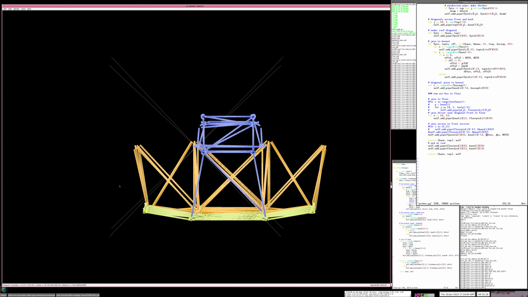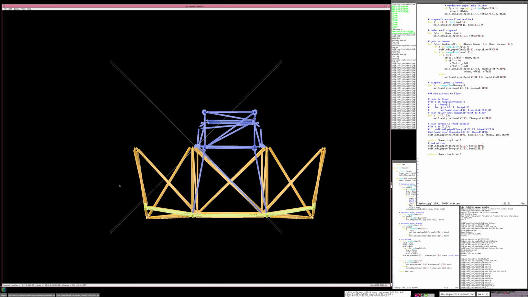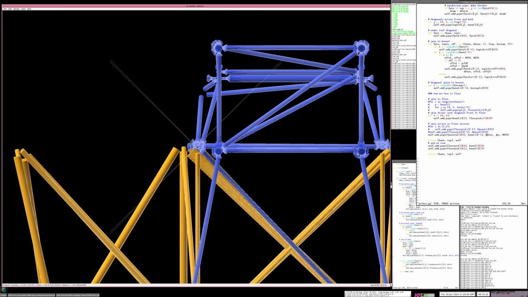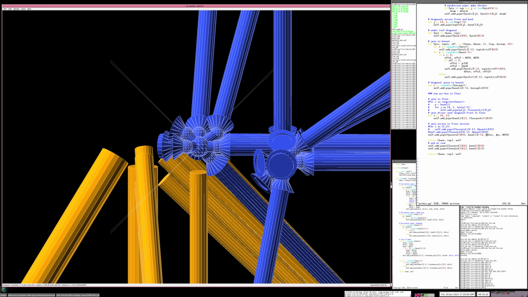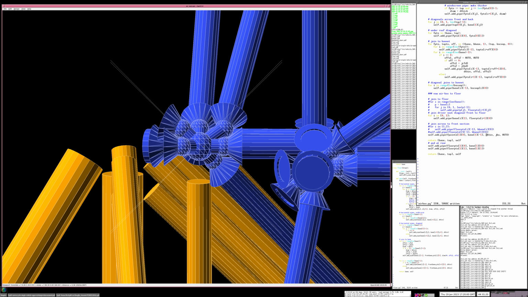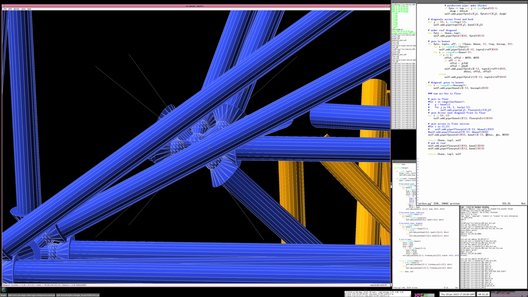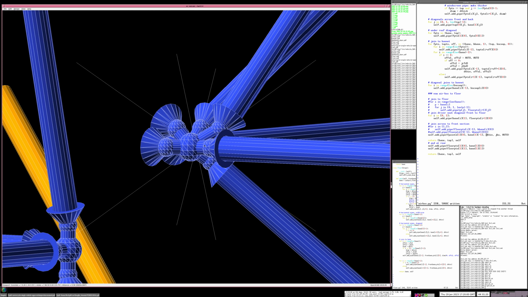OpenSCAD is very annoying. In a lot of CAD programs, the cursor automatically jumps to the center point when you start zooming in. Unfortunately, it doesn't do that in OpenSCAD's viewer. So you have to actually put the cursor in at the center.